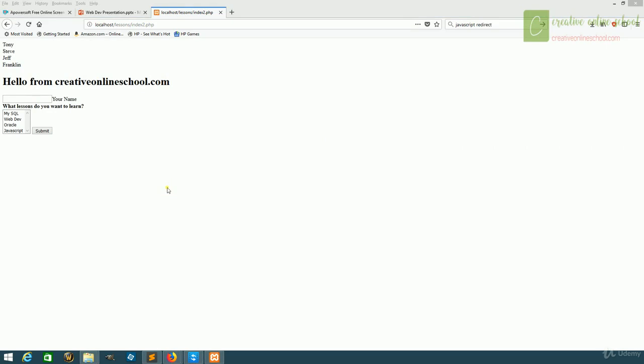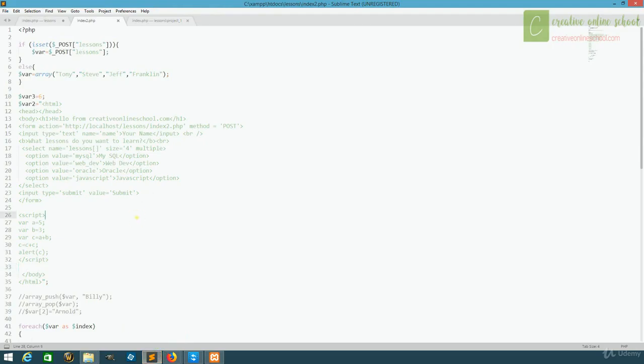Finally, we're going to go over one more fun little thing with JavaScript, and that's the redirect. Here, instead of sending an alert, we're going to put in a redirect. This is the text of it. It's window.location, and then you set where you want it to go. In this case, we're going to tell it to send us to our project 1. That way we have a page that we already know will load.